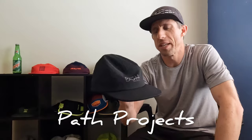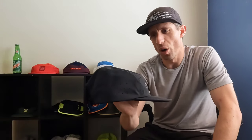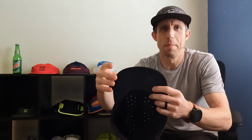Next up, we have Path Projects. This is the Mer Cap. It retails for $30. I really like this hat. For its simplicity, you can see that it's got these holes in the top which help with ventilation. In total, you are getting 94 2-millimeter holes. Back strap is Velcro, so you can fit a wide variety of head sizes. The bill is fairly flexible and is made of an EVA material. Again, all in all, for $30, this is a great hat. And I'm gonna give the Mer Cap by Path Projects the award of best value if you like black, gray, and navy colorways.